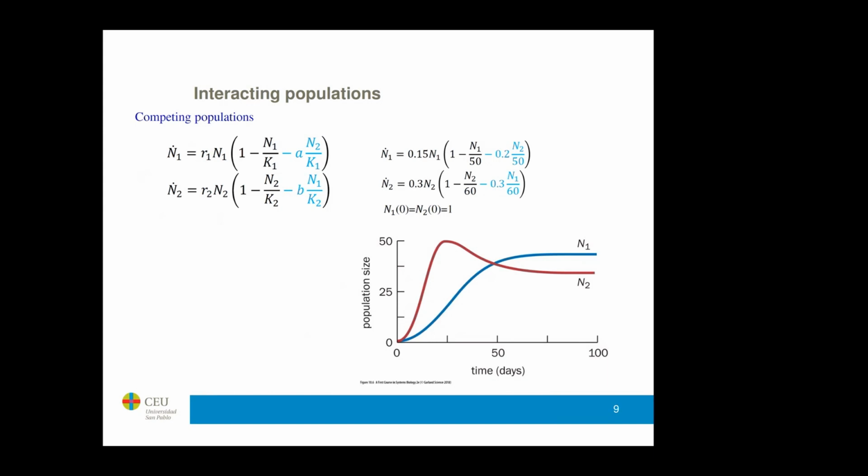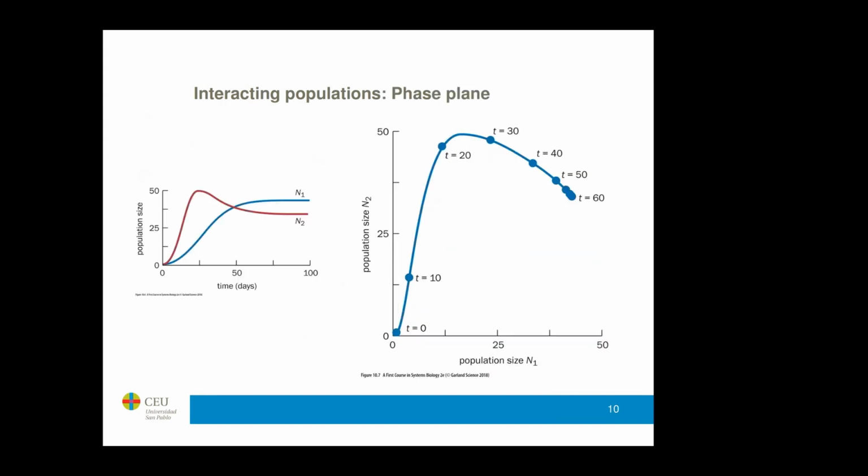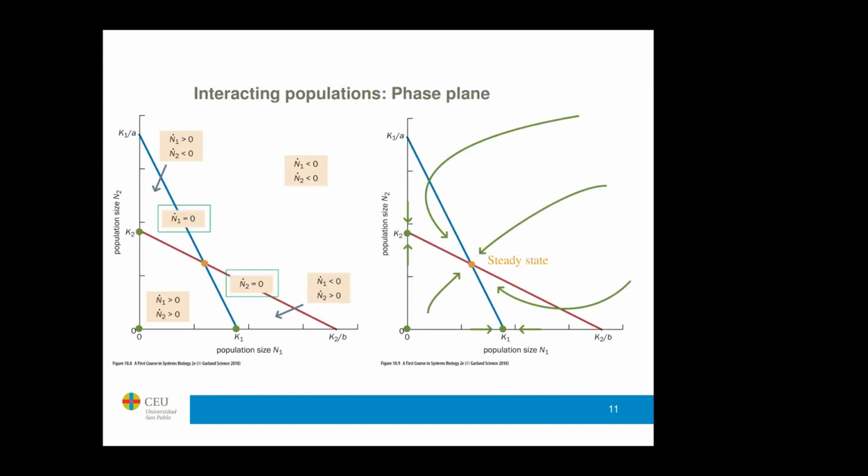If you look at all these terms equal 0, this is the equation of a line. So if in your state space you reach this line, it is the one that makes the derivative 0. N1 equals 0 was also a stable point. But if you reach one point along this line, N1 will not change. And the same happens with N2. And then you can label the rest of the space.